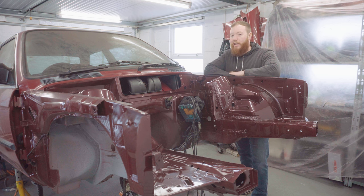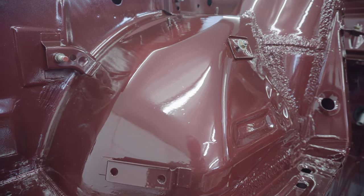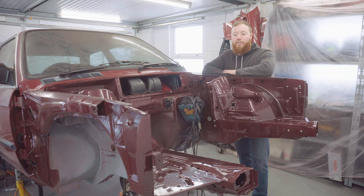I think there's a very valuable lesson to take away from that, and that's even though it's really convenient to use the same masking between primer and your subsequent coats, you've got no choice really. You need to unmask, clean everything down, and then mask again if you don't want to get crap in your finish. If this were the exterior of the car with this many particles in, I probably wouldn't be happy and I'd probably find myself sanding it and repainting it.